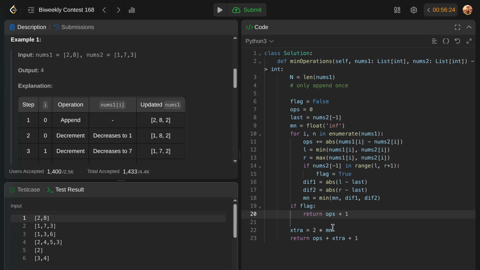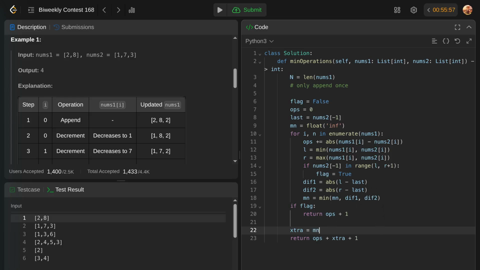And it is not 2 times, is it? But it is 2 times. No, it's not 2 times. It's the difference between. So we need the nearest number.